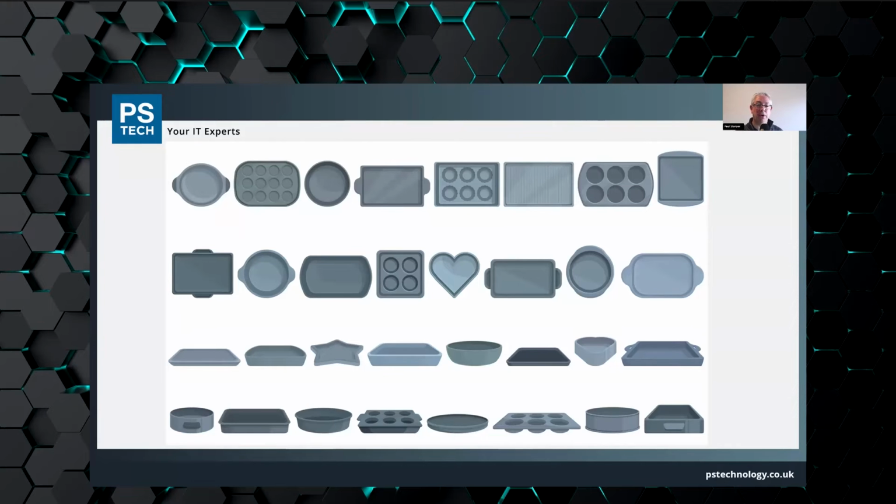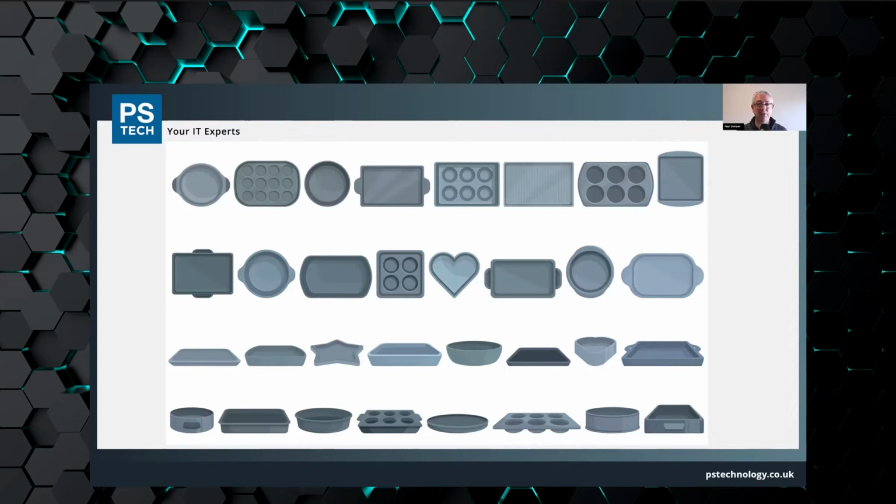So I don't know if you're a keen baker or you've watched someone else do baking, or you're one of the armchair bake-off viewers. Either way, you'll see that bakers use a baking tin or a baking mold to get the shape of the item that they are baking so it looks like what they want. So in the middle of our slide, for example, we see one there of a mold that looks like a heart. So every cake that's baked in that mold will have that same basic shape, that of a heart.